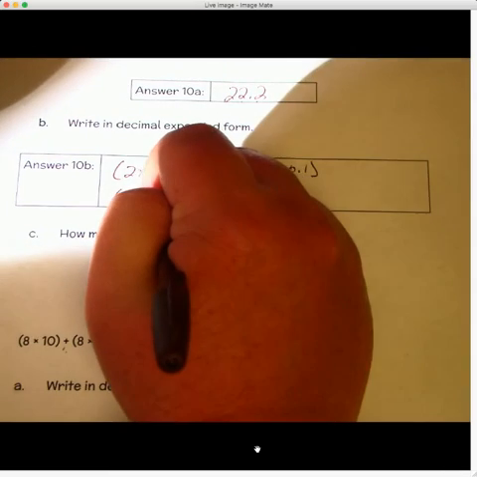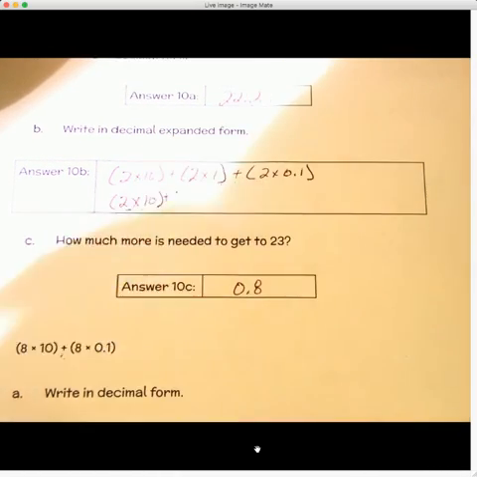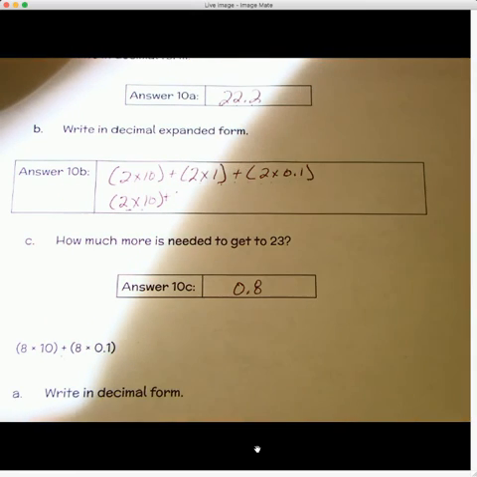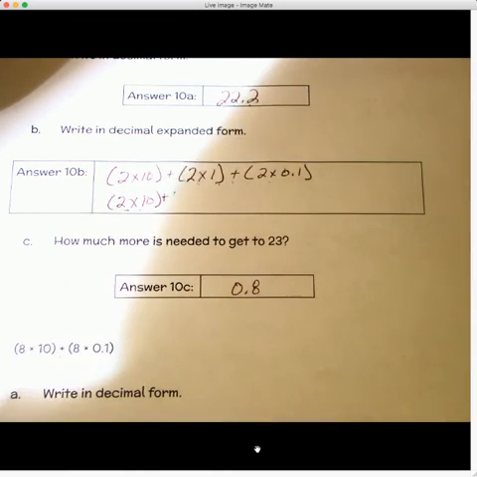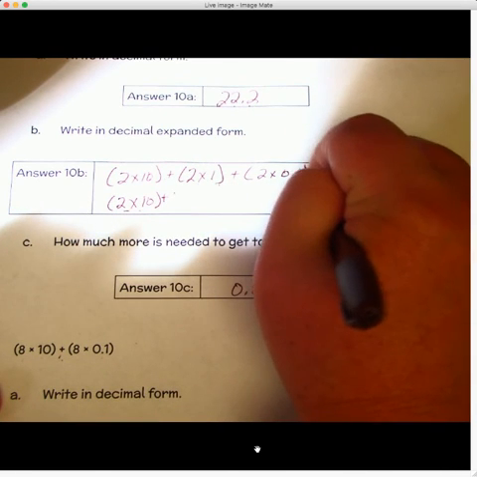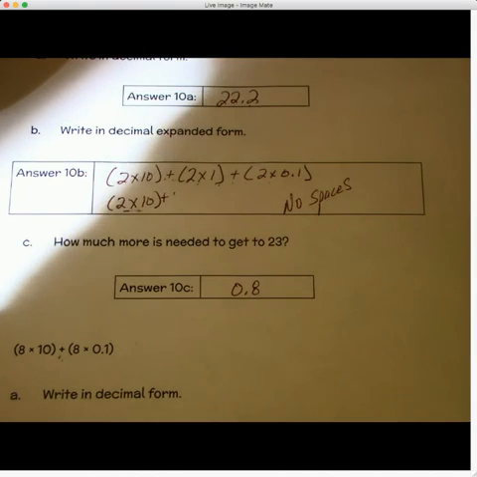Then put a plus sign right after that. Just to keep it simple, don't put any spaces in our answers when we're typing them in, okay? When you're writing the expanded form, don't put a space between anything. Just put them all together, and that way it'll keep it simple, and we won't be counting them wrong because it's spaced out wrong. So don't put any spaces when you're typing your expanded form. All right, that'll help you get that done.